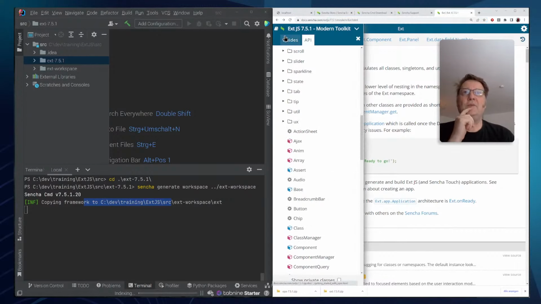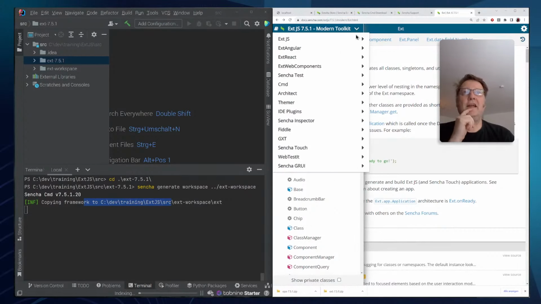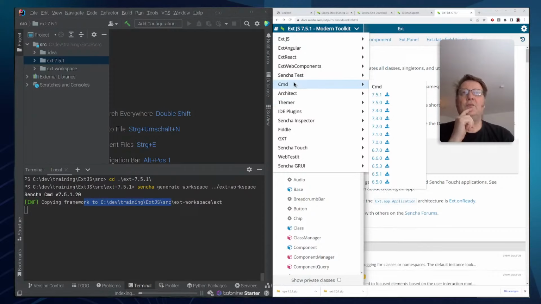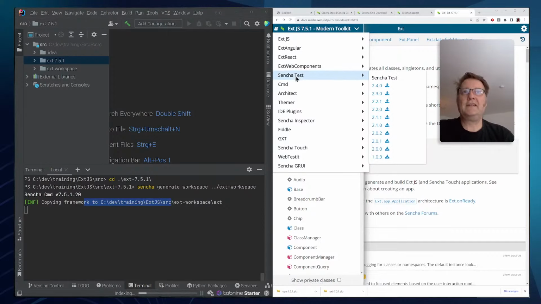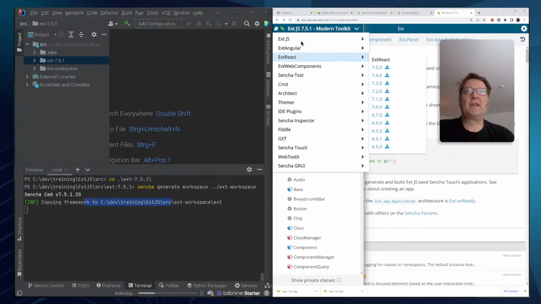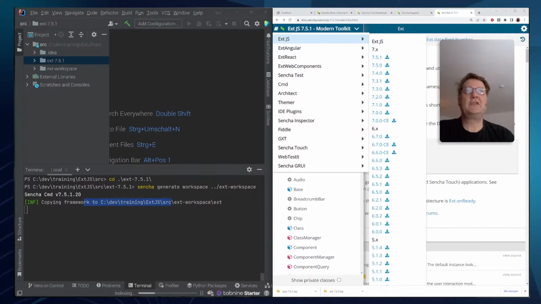What you can do is go up here and choose from ExtJS a different version, or go to the command tool if you're interested in more about that, or anything else you find in here, like Sencha Test if you're using that, Sencha Architect, Themer, all really important parts of what we are doing today. And therefore, you will definitely need this information.